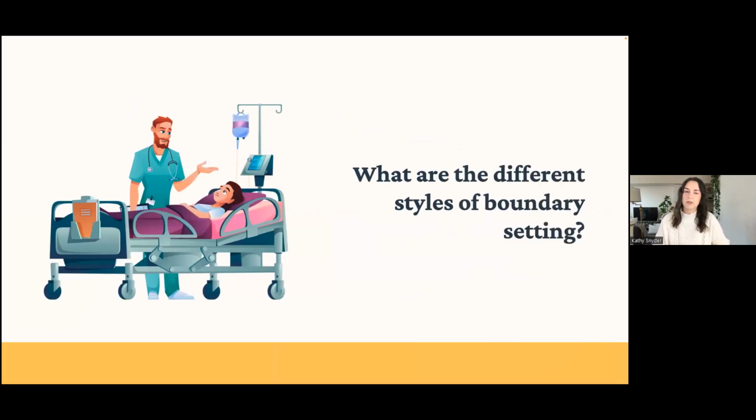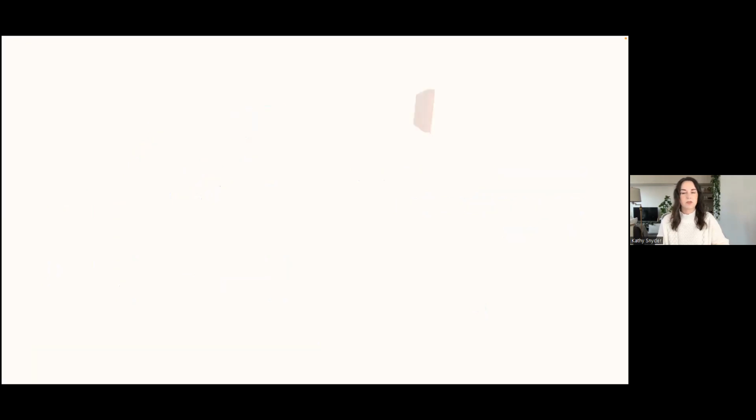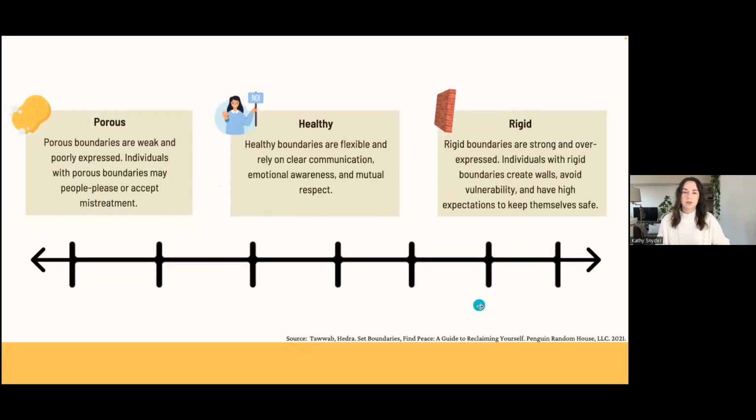So this is a question I'm not going to pose to you because it's kind of a read my mind kind of question, but there are different ways that we can categorize boundaries. One way is to think about boundaries being intellectual, emotional, physical, etc. Another way is to really think about it on a continuum in terms of how we behave when we're setting boundaries. And so we'll start on the left side. Porous boundaries is one way to characterize this. And those are boundaries that are pretty weak.